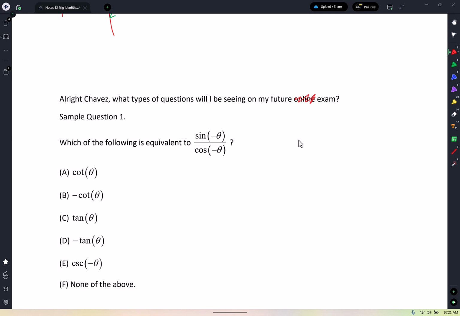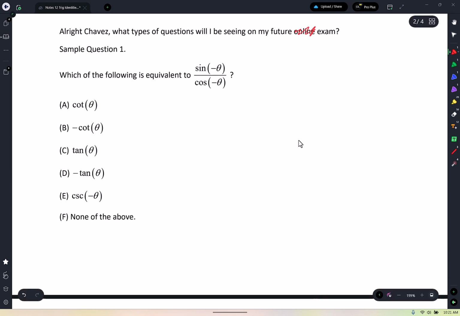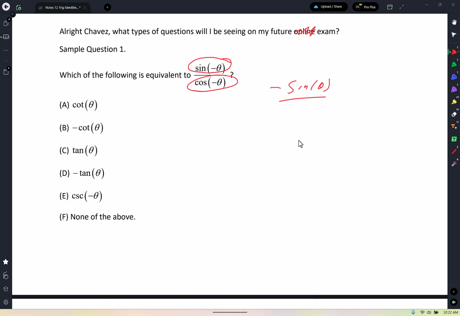Well, I guess you still have a day today for your trig identities, so you'll see this one. Remember what we said about sine? Sine was what? Odd or even? Odd. So sine of negative theta is the same thing as negative sine theta. And cosine's an even function, so cosine of negative theta is the same thing as cosine theta. So I got negative divided by positive, so it's going to be a negative. And then sine over cosine is just tan. So there it is. I look for negative tan, and that's my answer.